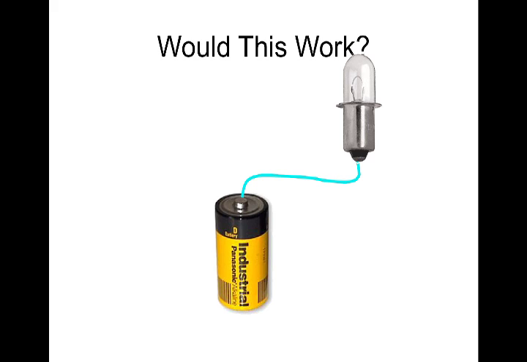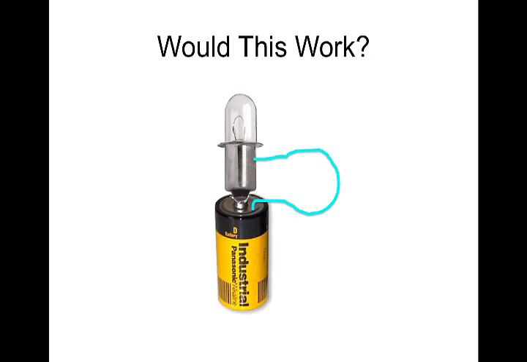If you remember back to our whiteboarding earlier, we were talking about circuits and how to make a light bulb light. If you look at this one here, this should not work because it's not a circuit. The wire coming from the top of the battery to the bottom of the bulb is not a circuit. It doesn't allow the electricity to loop from one end of the battery all the way through and around to the other. So this shouldn't work.